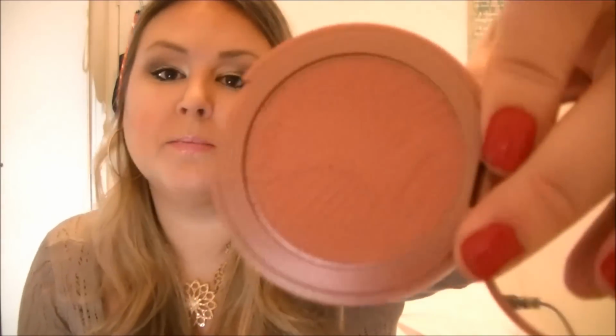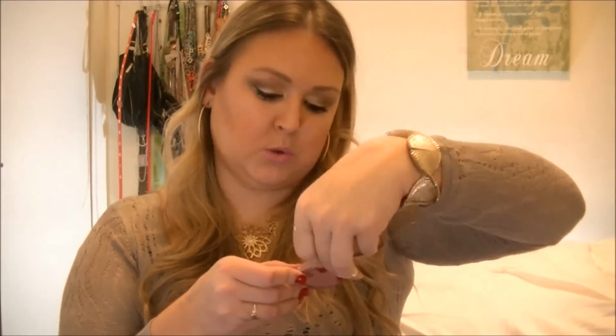And then lastly, the Tarte blushes. Those I think are actually all really good. I in particular like Dazzled, and this is one of their Amazonian Clay 12-hour blushes. These stay on really nicely as well. This is a little bit more berry than a lot of the other colors that I have, but I really like it. Of course, I like Orgasm by NARS. Who doesn't? I'm not even going to include that.